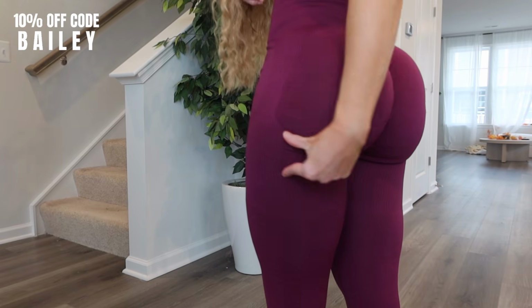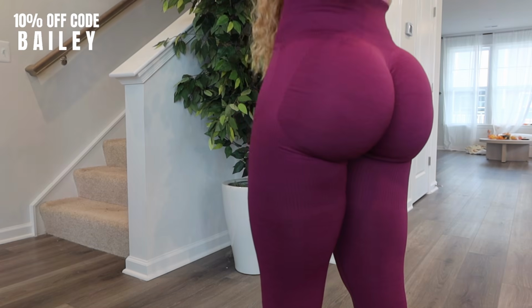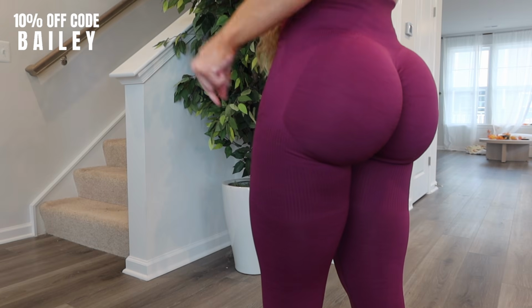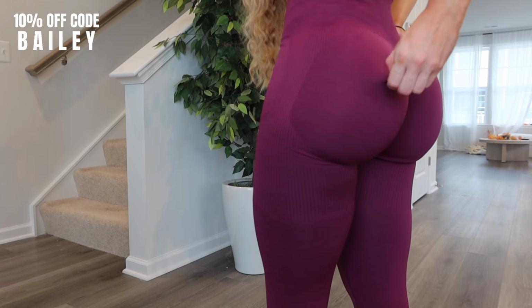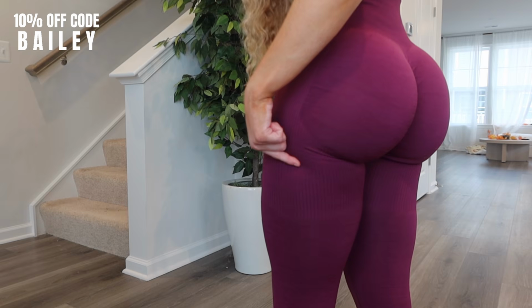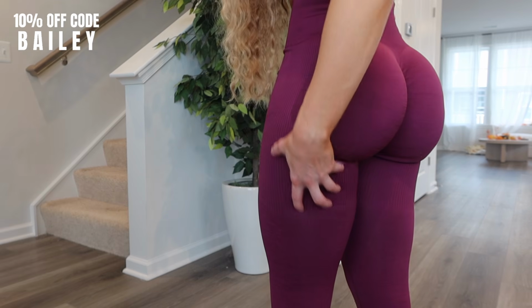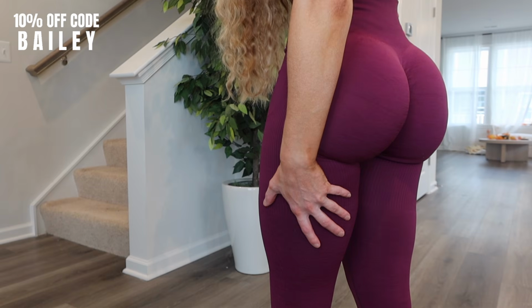And again, right here, you've got the ribbing going right here and then scoops under the glutes, very similar to Define Impact. But it does have a scrunch that goes in the cheeks, I would say a little bit more than Define Impact, and it's like a thinner Amplify type scrunch. But yeah, this material right here does go into the normal seamless fabric, whereas this is a thicker ribbed fabric. Also, I would say this is pretty cellulite friendly because of the thick ribbing right under the glutes and in the back of the thigh.